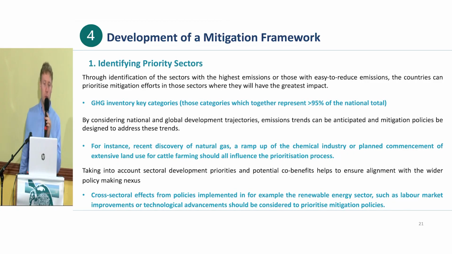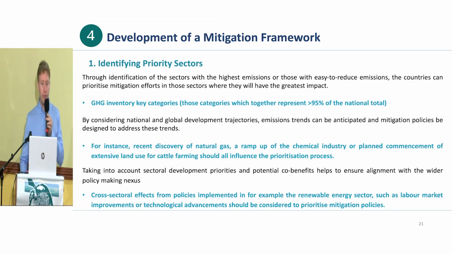Then when we look at the sectors, we also need to look ahead. So this is just an example. Imagine the country would not have any of these resources, right? Could have chosen a different one maybe, but we recently discovered natural gas. So we know we will also use this to ramp up the chemical industry, produce ammonia. Or we know we want to use, because we have a lot of land that is unused and there's no settlements, we want to use it for cattle farming and make some money off of the beef. Okay. But all these plans, all these ideas that we have for our sectors, our prioritization of sectors which might go beyond climate change, go beyond key categories, because this is reactive to what we observe. We should be proactive in knowing what activities we may be starting, we may be commencing, which will have an impact on our emissions, right? So we need to take that into consideration.